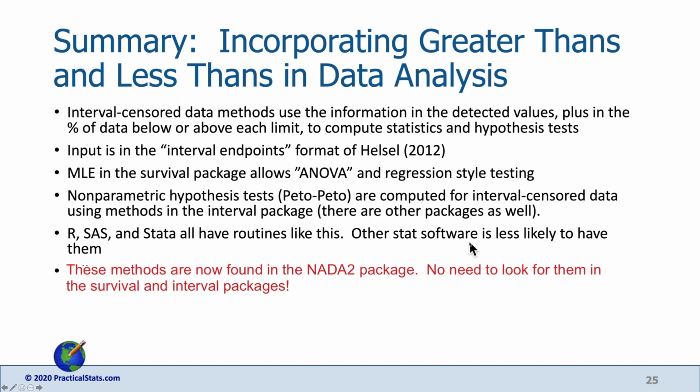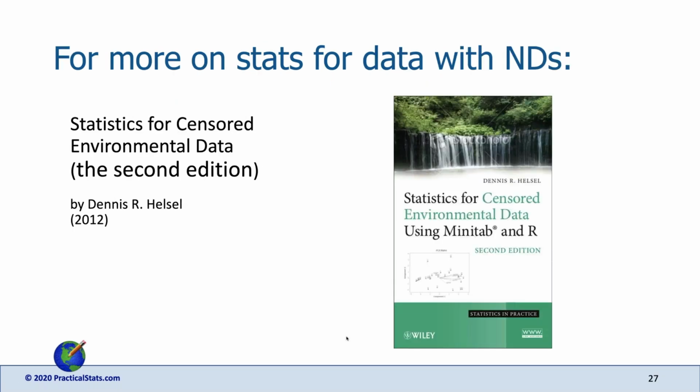Other statistics software is less likely to have this interval censored formatting. Minitab does for some things, but not all of what I want to do. So you might find them. You could check the survival analysis procedures in the package that you have and see if they have interval formatting. If you want more information on interval censoring, it's in the book. There's a picture and the name.